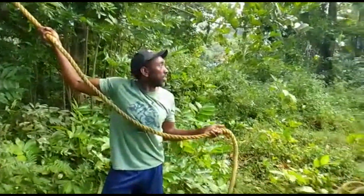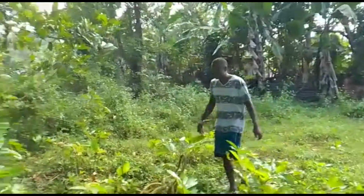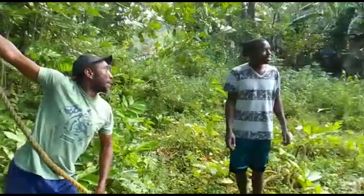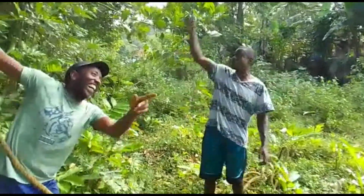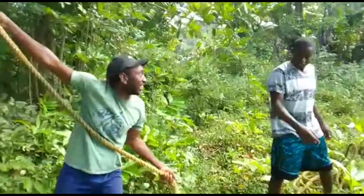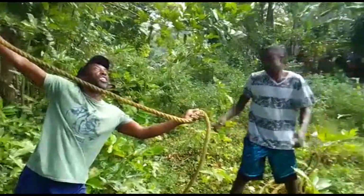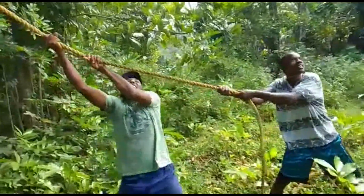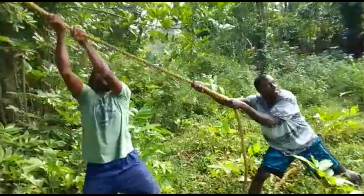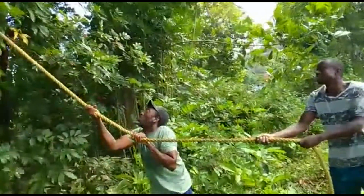You don't want to cut it and jump? What are you saying? No, I'm going to cut it and jump me up. You're going to jump on the tree. No man, we're going to tie this up. We're going to tie this. You want to jump on it, I'll stiffen it some more. Hulk them. Hulk them. Hold on.